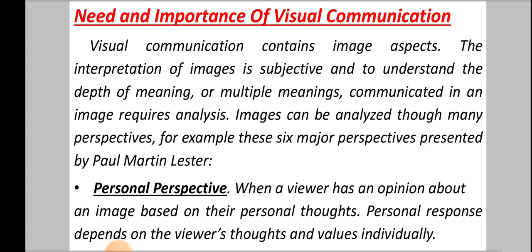Now we discuss the needs and importance of visual communication. Visual communication contains image aspects. The interpretation of images is subjective, and to understand the depth of meaning or multiple meanings communicated in an image requires analysis. Images can be analyzed through many perspectives, for example, these six major perspectives presented by Paul Martin Lester. First is personal perspective. When a viewer has an opinion about an image based on their personal thoughts, the personal response depends on the viewer's thoughts and values individually.